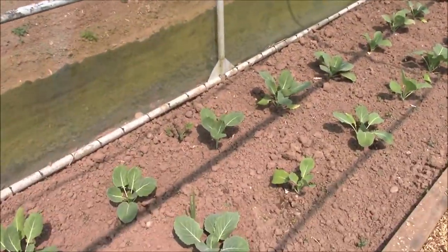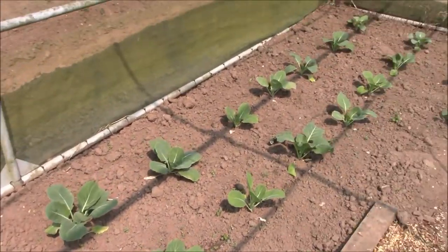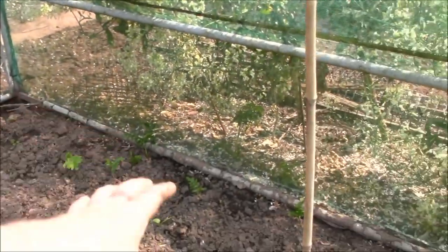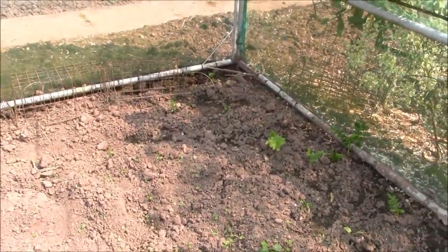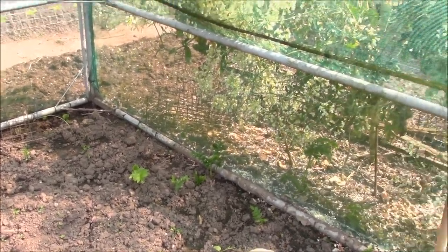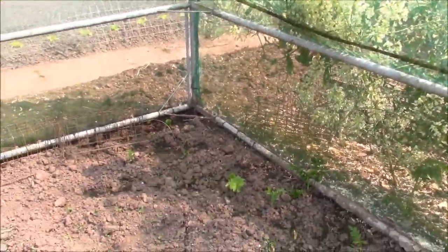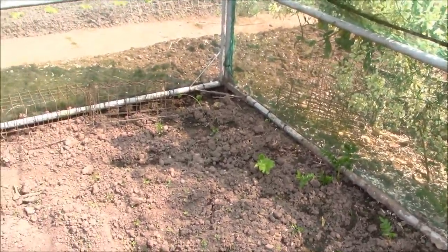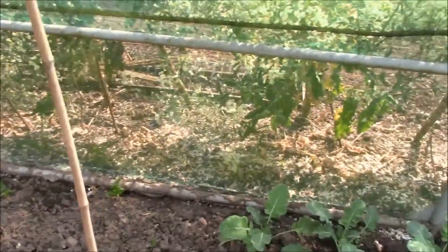Anyway, so the kale's doing well on this side of the tunnel. This part here needs to be dug out. There's a bit of bindweed in here, as you can see, and the remains of some parsnips as well. So I'll dig all that out, and then the cauliflower is going to go into there.